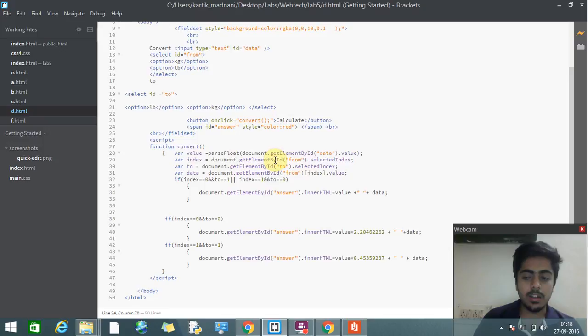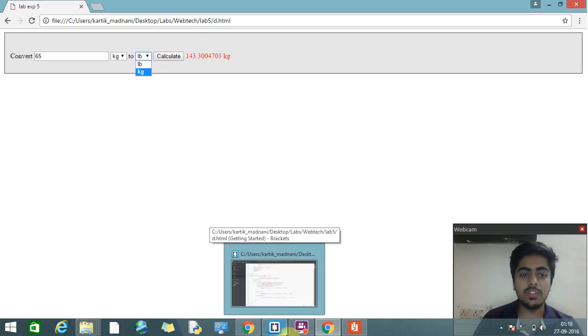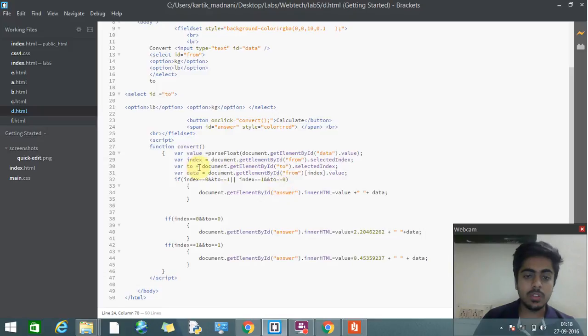Firstly, for the first one, kg is 0 index and LB is 1 index, and here LB is 0 index and kg is 1 index. So it's vice versa both ways, for from and convert to. For index I have given from, and for this to this, the selected index.